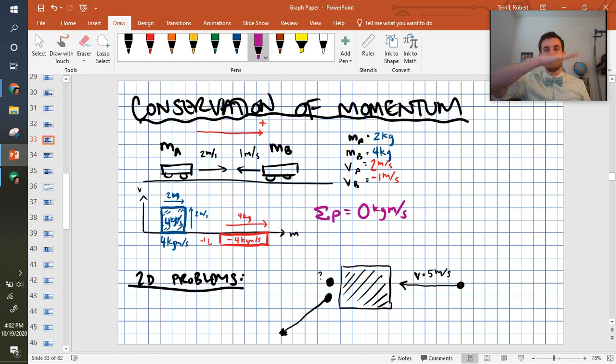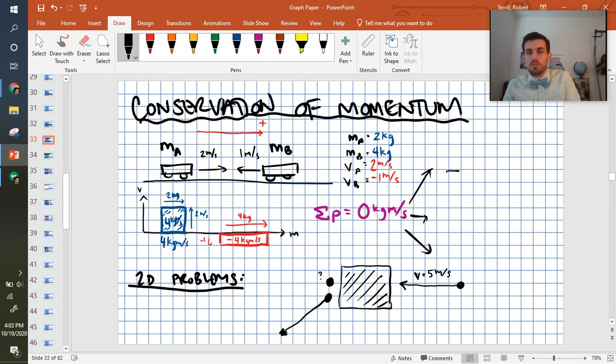Like, for example, if this whole thing was set at a slant so that there was an outside force of gravity, it would seem as if momentum had increased because we have this outside force acting on our system. Okay, so going from there, let's talk about what happens here, or really we're going to talk about some possibilities. We have some possibilities of what could happen.